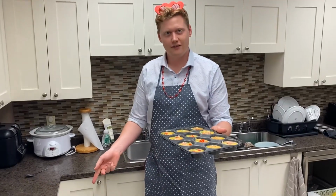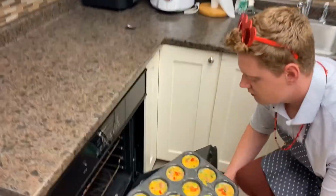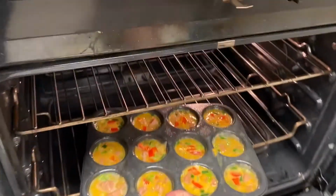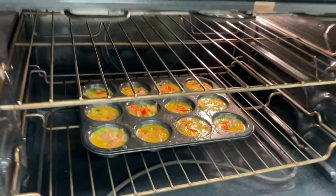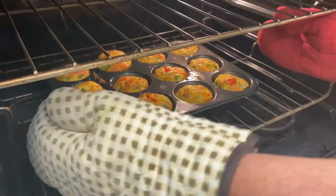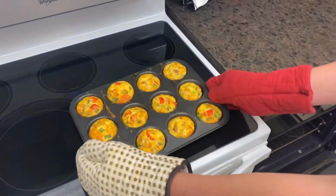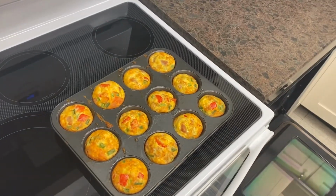Next, we're gonna put it in the oven for about 15 minutes at 350. Once they're golden brown, they're done. We're gonna pull them out and let them sit for 10 minutes before we try to remove them.